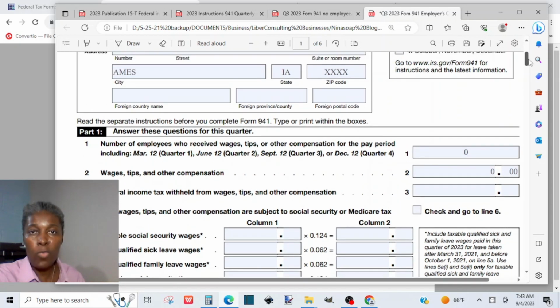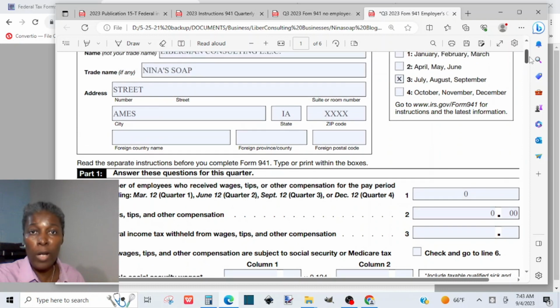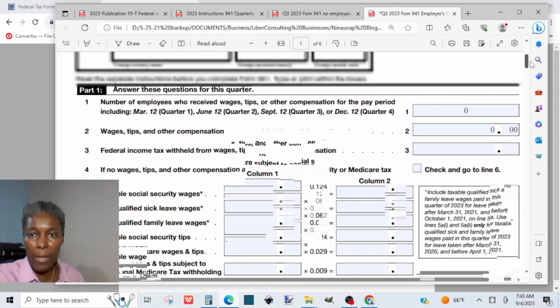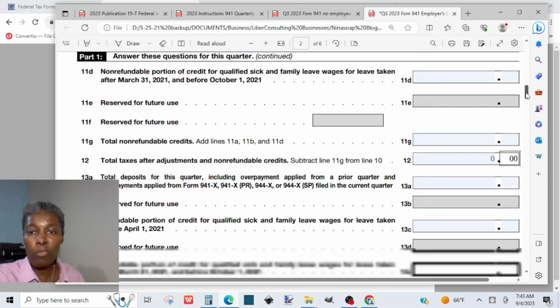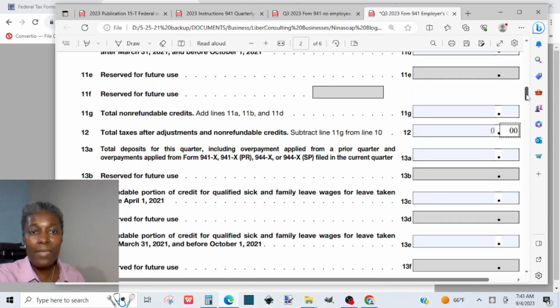Where it requires you to put a dollar amount and your dollar amount is $0, you leave them blank. But line 1, the number of people that receive wages in your business. Line 2, the total wages, tips, and compensation paid during that quarter. And line 12, the total tax after adjustment and non-refundable credits.